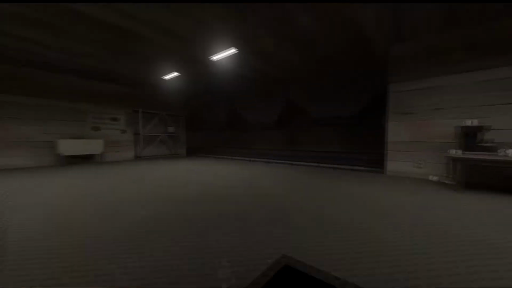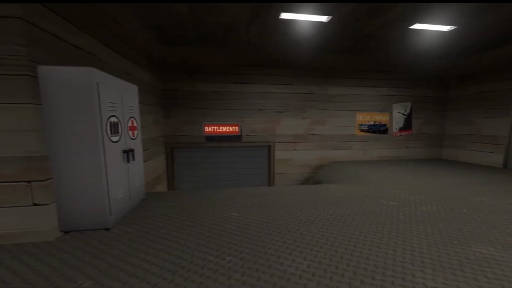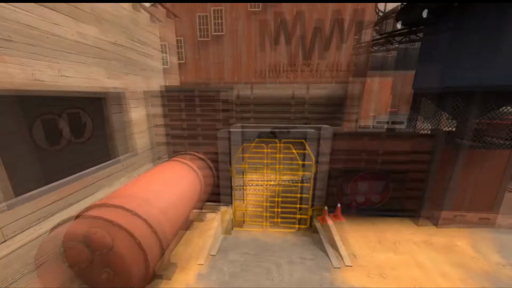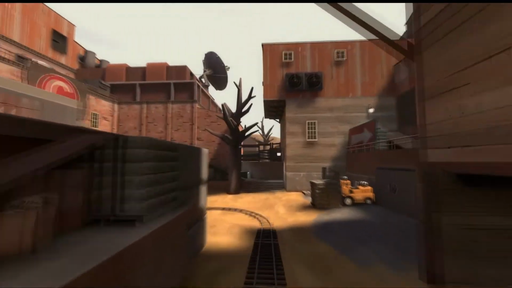Now, when B is captured, blue starts spawning in here. This is a trade spawn. Red starts pointing this way, and then blue ends up pointing this way. I still have the gate, and the gate opens when the cart gets around to this area, so that they can use this path to bypass having to go all the way around after the cart gets over here, and they're pushing forward into C.